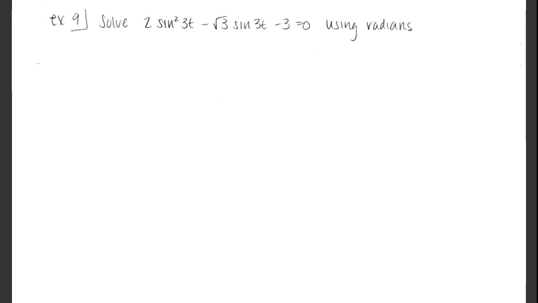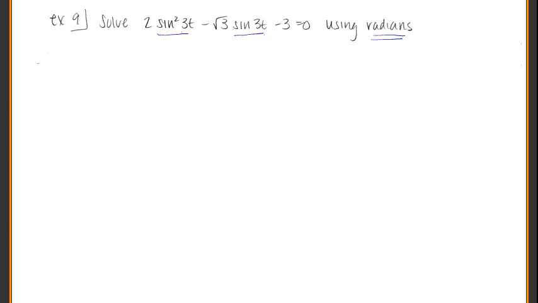All right, and our last one for this lesson. We have a sine squared 3t, a sine 3t. Everything there is in terms of the correct sine, so we're good there. We don't have to worry about the same trig function. We don't have to worry about replacing anything with an identity. And we want to give our answers in terms of radians. It looks like my angles are 3t's and 3t's, so I want to go for 3 revolutions eventually with this.